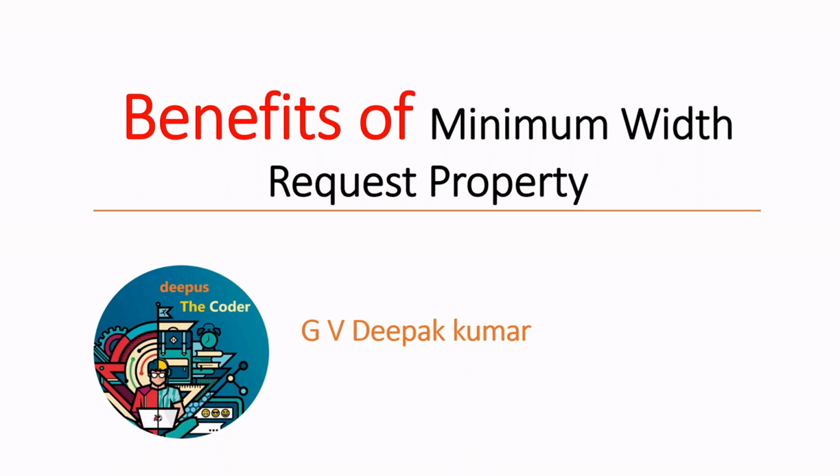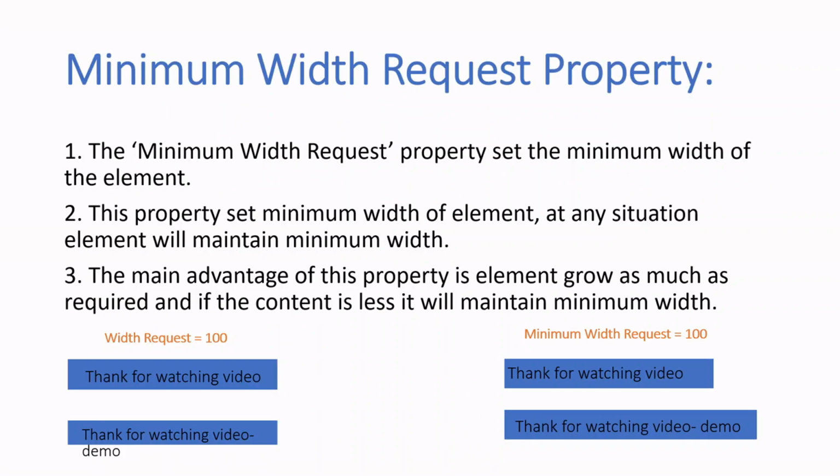Let's learn something new today. Today we can see the benefits of the MinimumWidthRequest property in Xamarin Forms. The MinimumWidthRequest property was introduced very long back in Xamarin Forms applications, but very few developers know about this property and use it in their applications. Today in this video I will explain what the MinimumWidthRequest property is and the advantages of using it.